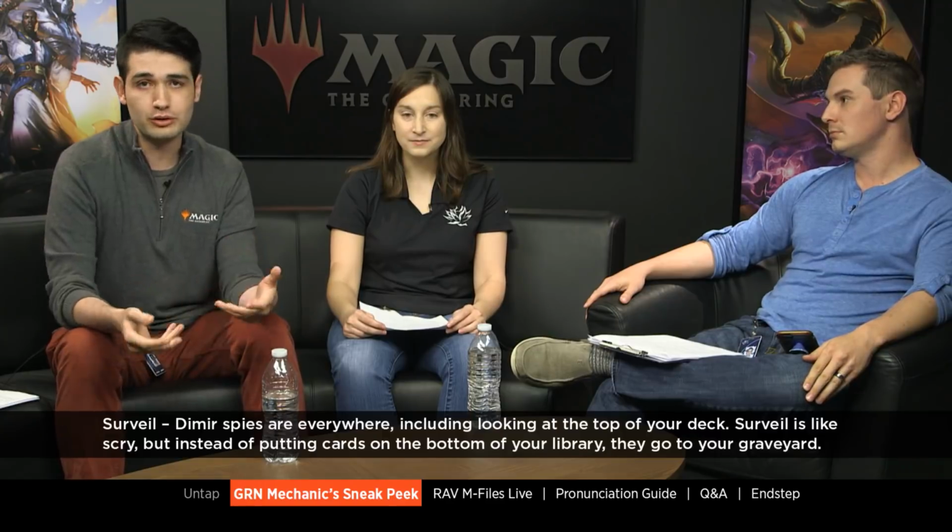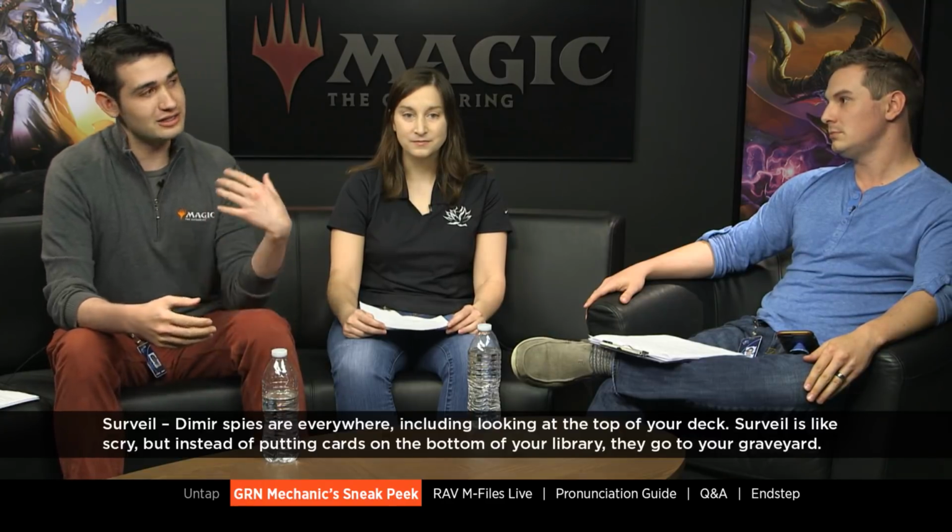All right, let's move on to the Dimir mechanic. What do we have here, Andrew? So the Dimir mechanic is called Surveil. In our internal testing, we called it Graveyard Scribe, but essentially it's Scry, but instead of putting the card on the bottom of your library, you can put it in your graveyard. And this is really to signify the Dimir looking at everybody while there's a lot of turmoil going on. So you're definitely going to see the Dimir spies everywhere in Guilds of Ravnica.